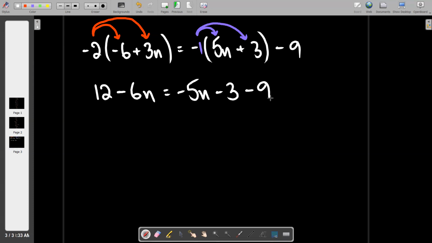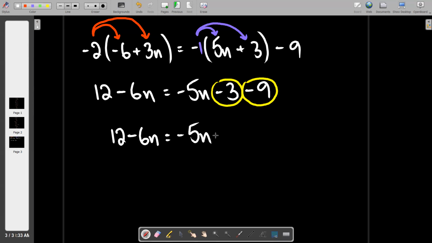Mila, what's next? Nope. Add like terms. And like we talked about in the last problem, the like terms are on the same side of the equal sign. So this is not who's smaller. This is just old school, put them together. What's -3 and -9 added together, Mila? Good. So this step sometimes is frustrating for people because there's a lot of copying stuff down, but too bad. That's pretty much a first world kind of problem there.